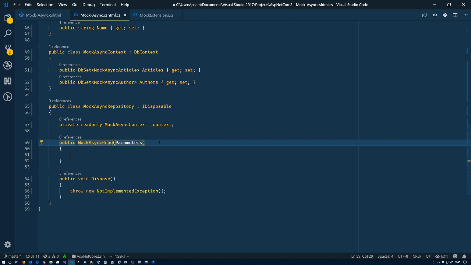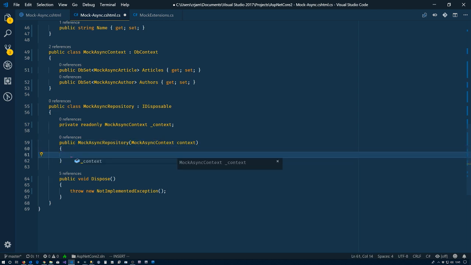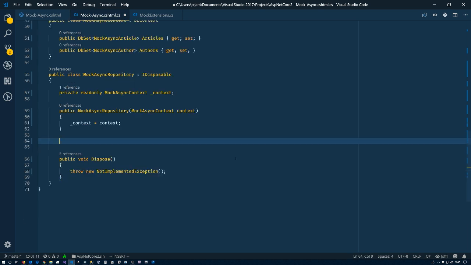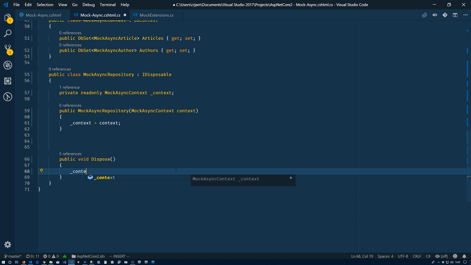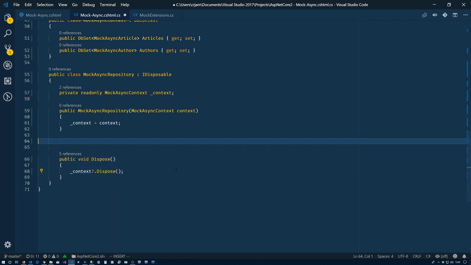Mock async repository. We're going to pass in a mock async context. Set our context equal. Perfect. Moving right along, what we'll do is just, once we have it here, context. If it's not null, dispose.